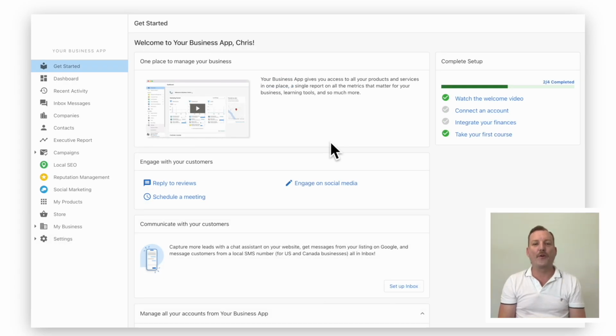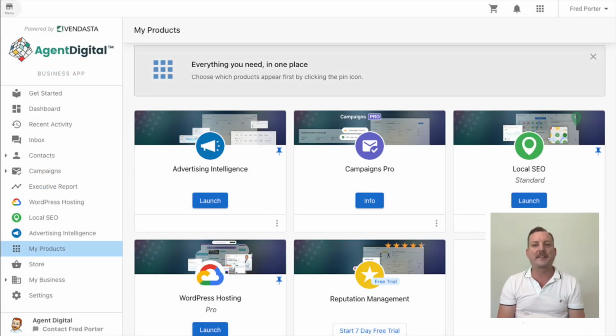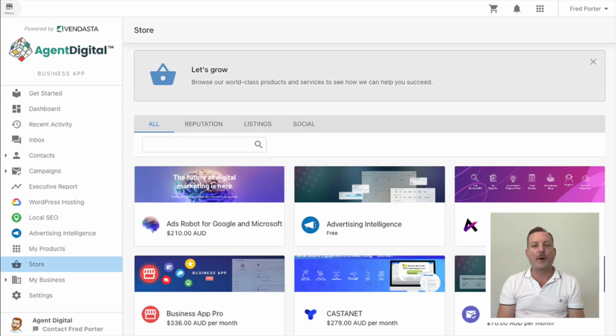If you need help with adding or verifying domain records, just let us know. Get familiar with your Business App, see what features are already activated for you, and learn how to add new tools, upgrade your existing stack, and manage any paid enhancements you may wish to. Click on the My Products tab to see what tools are included, as well as new core options and upgrades. You can browse through the full range of products at any time by clicking on the Store tab.